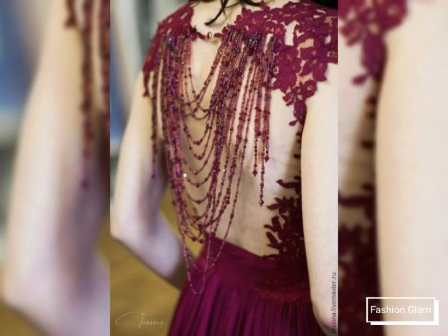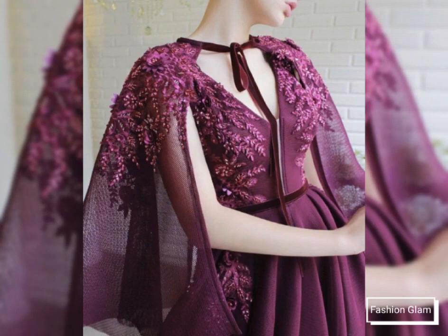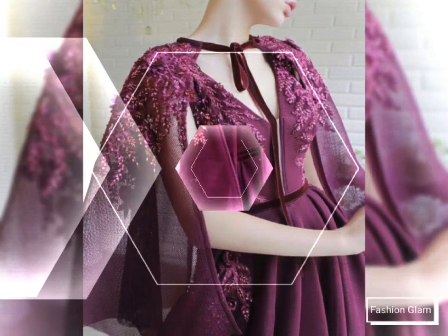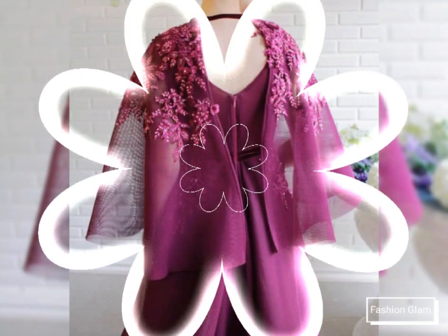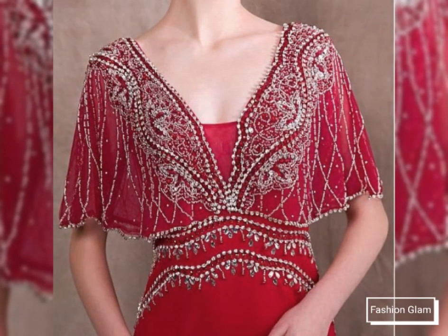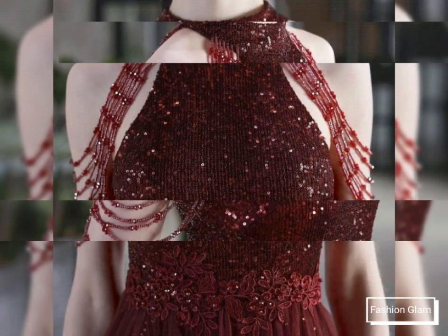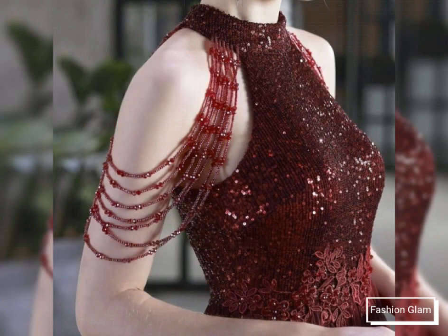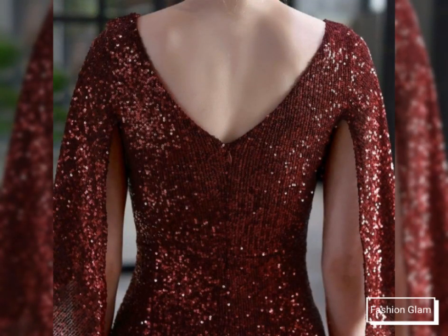Here we are showing you western women's formal wear and evening party wear — different types of dresses, neckline and neck style ideas, front and back designing ideas. In this video you will find different types of beadwork, embroidered and sequin work, front and back neckline designing ideas. I hope you love this stylish beadwork neckline design, evening gowns, wedding gown, and prom dress design ideas.